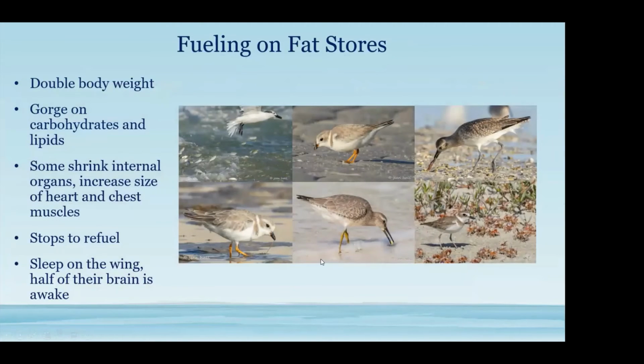So what are they eating in these areas, and all the adaptations that they've had to make to be able to migrate is kind of mind-blowing. These birds go through what's called hyperphagia, and I highly recommend reading some articles on it because it's pretty incredible. Essentially these birds will start off by shrinking their internal organs, and a lot of these species are able to do this, which is insane. And this allows them to expand their digestive tracts, and then they can consume more than they ever have in order to survive. Some of these birds will double their entire body weight just to make it through the extensive journeys that they have.